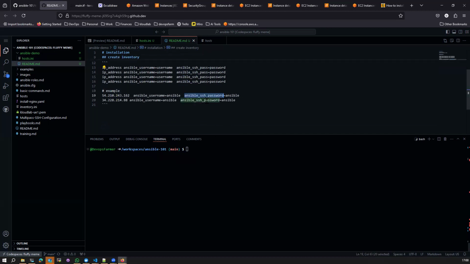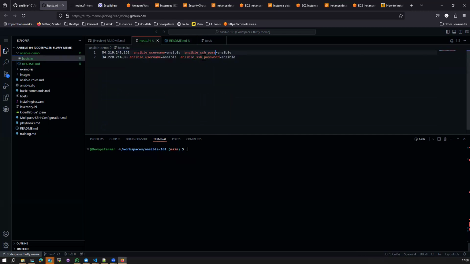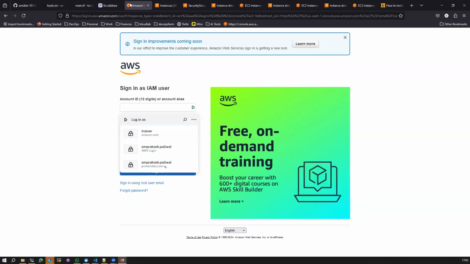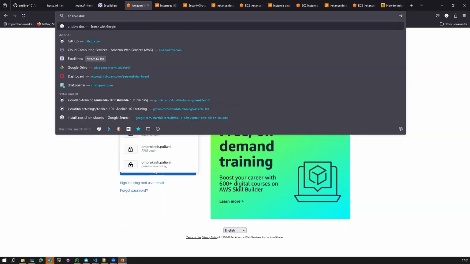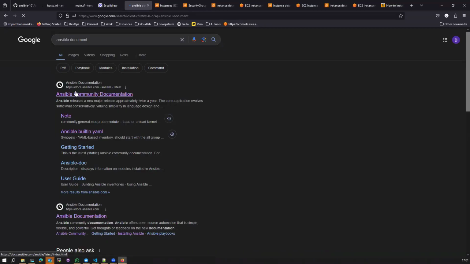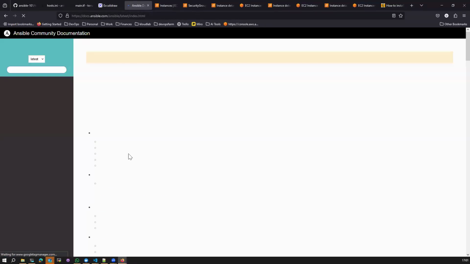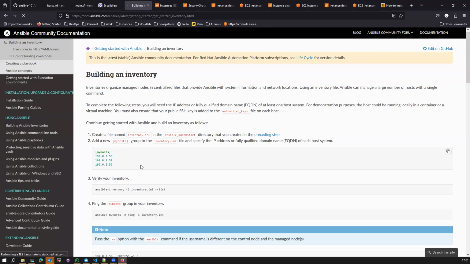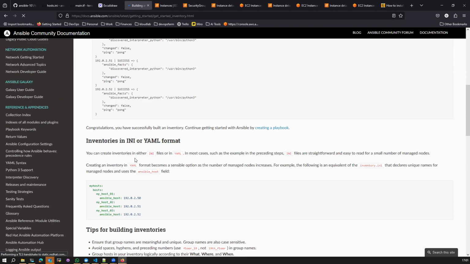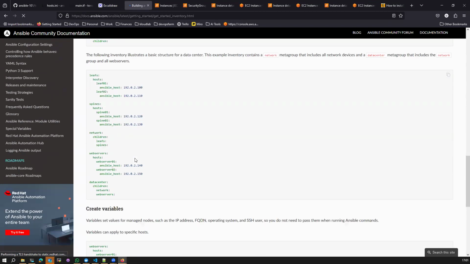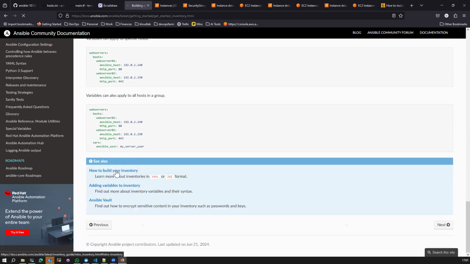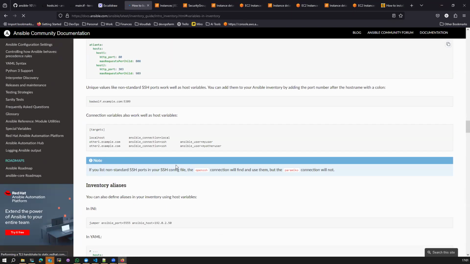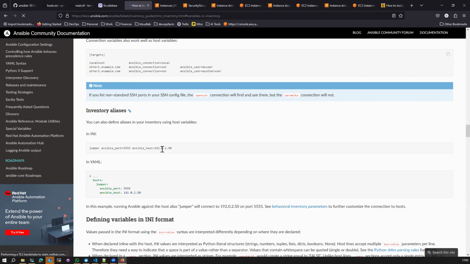Sorry, I need to update this one. And I can confirm using the Ansible documentation. Ansible has a very nice documentation which you can follow. Let's see how you can build an inventory. So here you are building an inventory. I need to pass the username and password, and let's see what the variable name for the password is.